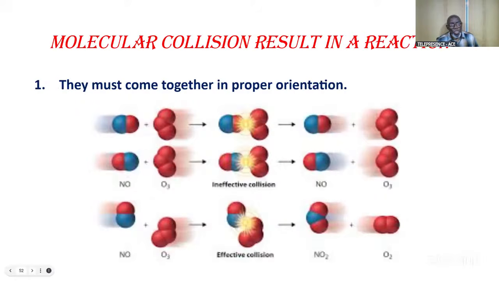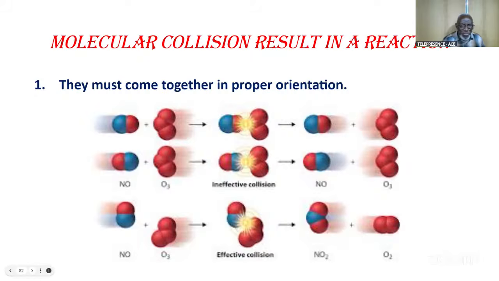Now let's look at molecular collisions resulting in reaction. I want you to know that when molecules collide, it doesn't automatically lead to reaction. Not every person you meet will be your friend. There are some people you collide with, you meet, and you hate them more. So there is no bond forming between all of you, and everybody goes his own way.